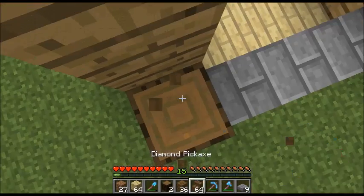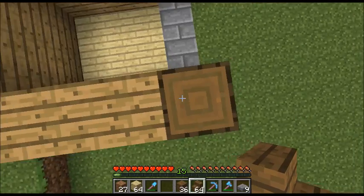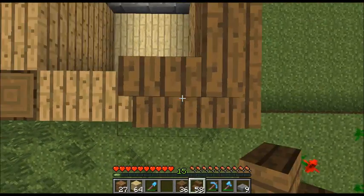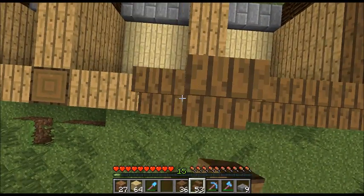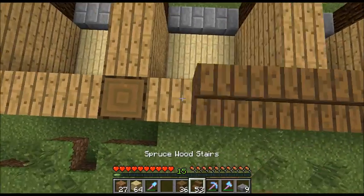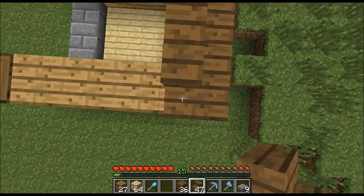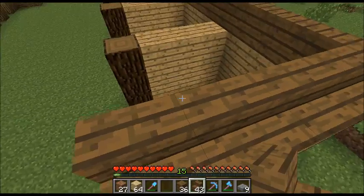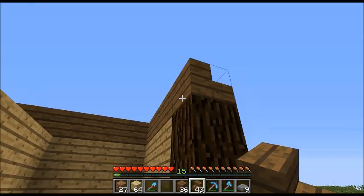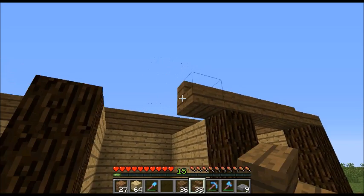Let's add those in so we can climb up. And then we'll start placing these little stairs down. Yep. Oh, darn, I hate when that happens. Okay. So I guess we just have to finish this off for now. Probably the worst thing in Minecraft is placing stairs. It's horrible. Darn. Alright, well. It's okay, we'll just do it like this, manually.